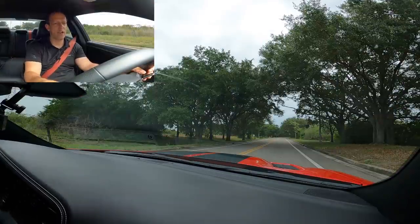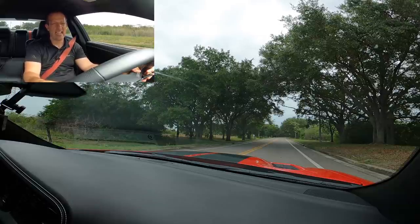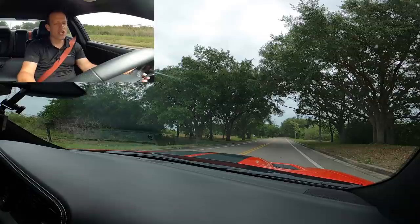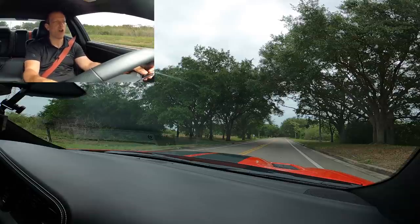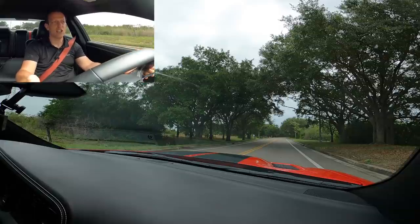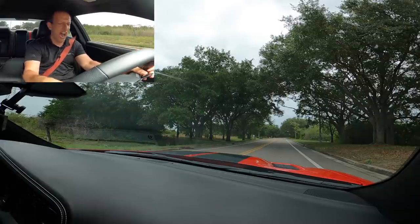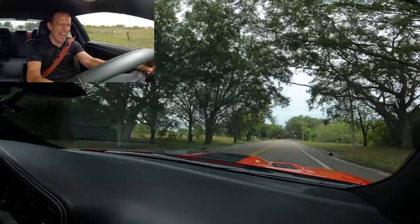All right, guys, what I want to do is use the paddles behind the steering wheel to go up and down that TorqueFlite 8-speed automatic. I wish the paddles were larger, and that's definitely a modification. Change the steering wheel and change to some larger paddles, but let's go ahead and go on throttle, first gear. On throttle, here we go, yeah!